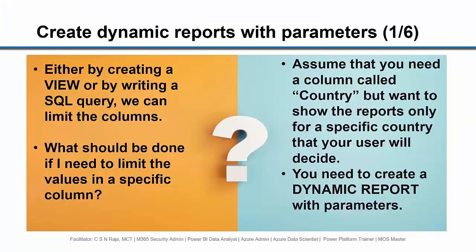In previous examples, we decided not to load specific columns which are not required in the report, and we identified methods to exclude such columns, either by creating a view or by writing a SQL query, to limit the columns that will be loaded to Power BI. However, what should be done if I need to limit the values in a specific column? For example, let us say you have a column called country, which may have hundreds of country names, but you want to show the reports only for one particular country at any point of time. That is a place where you need to think about creating a dynamic report with parameters.